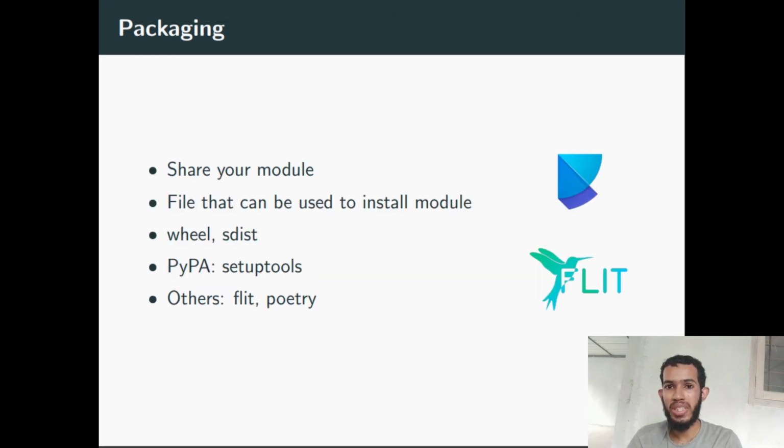So once you have your project ready and you're satisfied with its quality and the tests all pass, you will want to share your work with others. You will want to package it. So for that, you create a file which can be used to install your module, your project, your package into other systems. This process is called packaging, and the result is a package. There are many tools which can be used to create packages for Python, and that includes setuptools from PyPA, the Python Packaging Authority, and there are newer tools like Flit and Poetry.